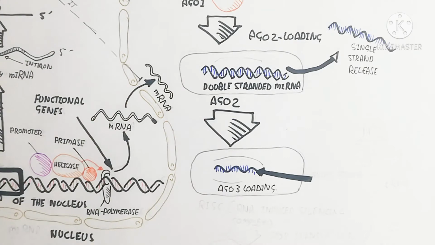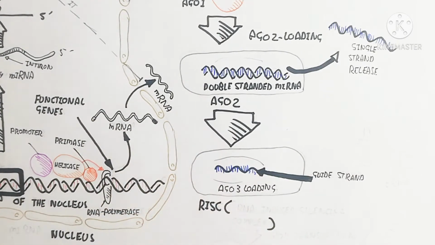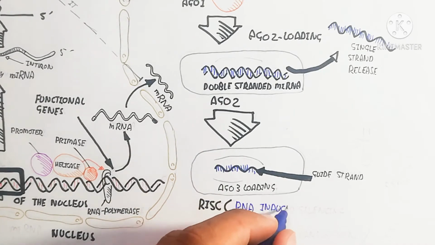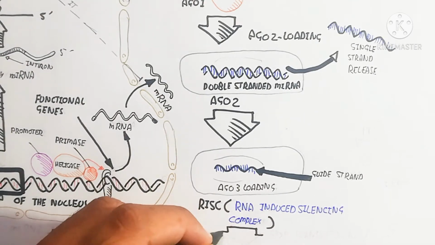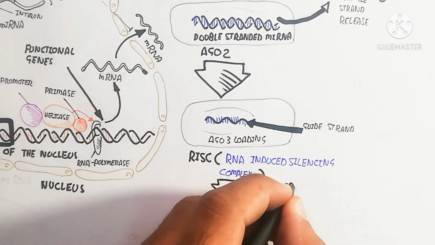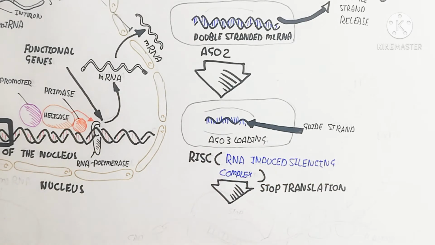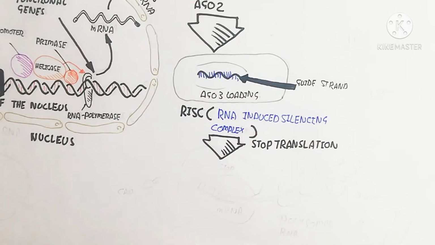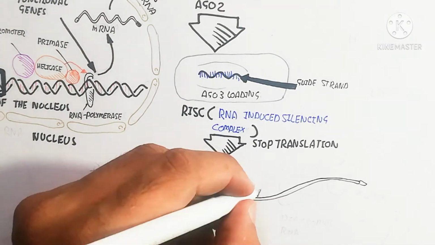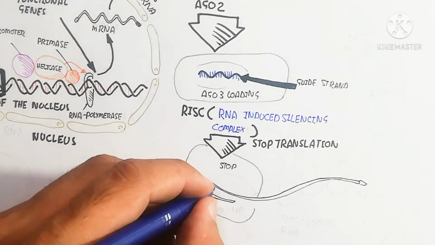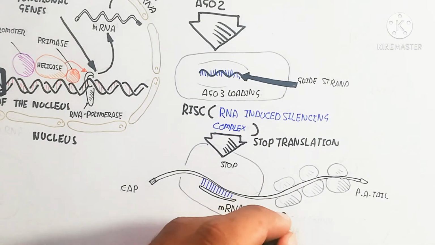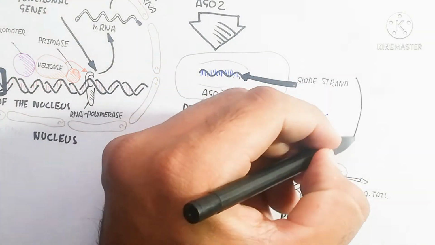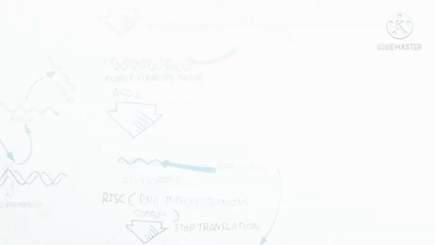The RNA induced silencing complex will silence the messenger RNA which is harmful and produces harmful protein, and stop it. So there is breakdown of the messenger RNA, degradation of the messenger RNA, or silencing of the messenger RNA by the binding of that RNA induced silencing complex. Here the messenger RNA will bind with the RNA induced silencing complex and form a double strand.